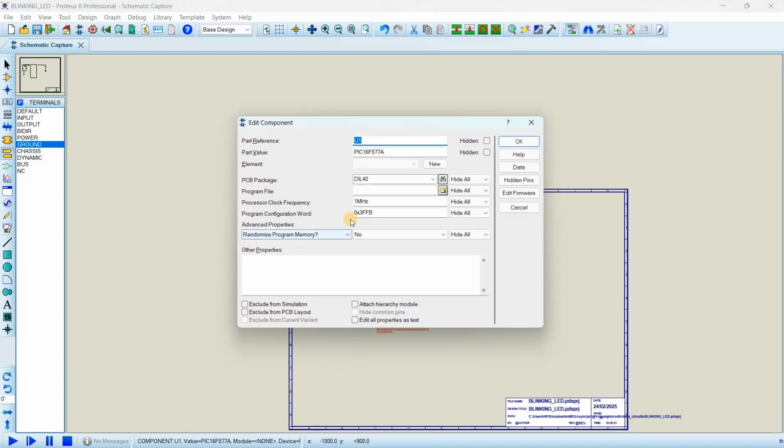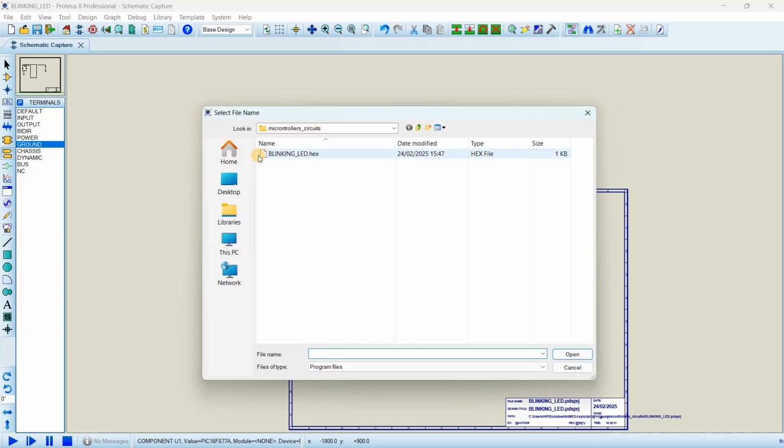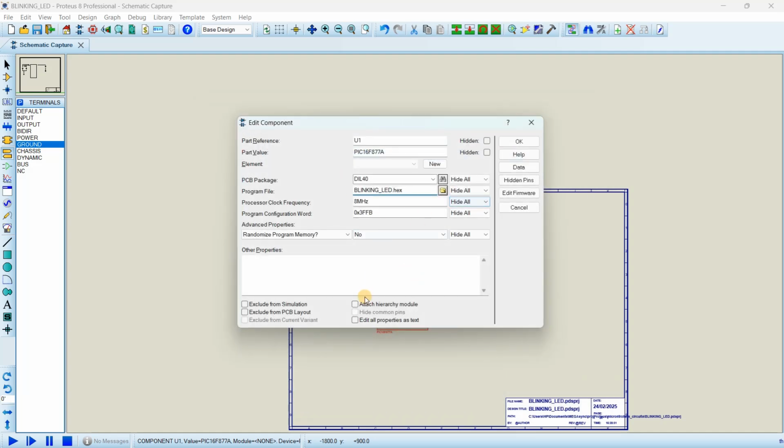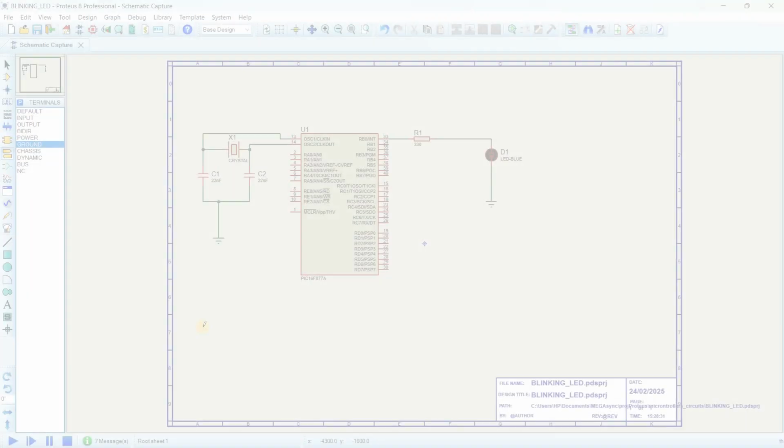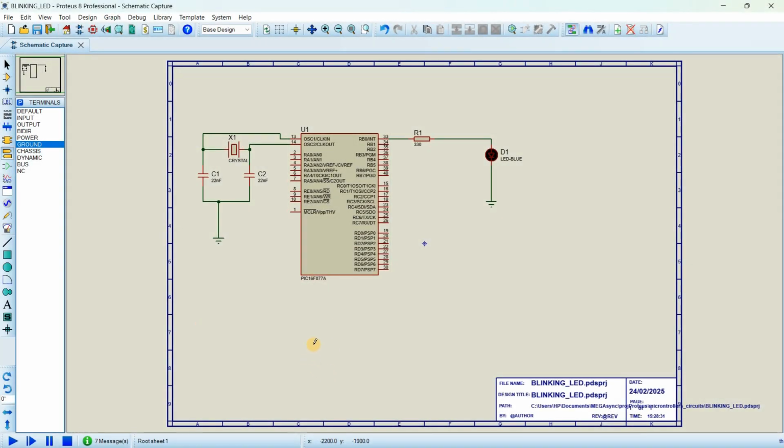Simply double click on this, and also here make sure the clock frequency is the same as what you have in your program. We'll click this to browse for that file, and it should be in the same directory. We are looking for a hex file. When you click build, it creates a hex file. So just double click on it and then click OK. Now that we have everything set up, just hit the play button.